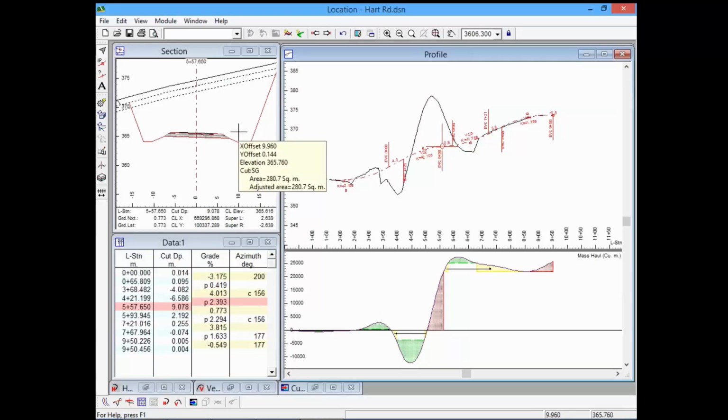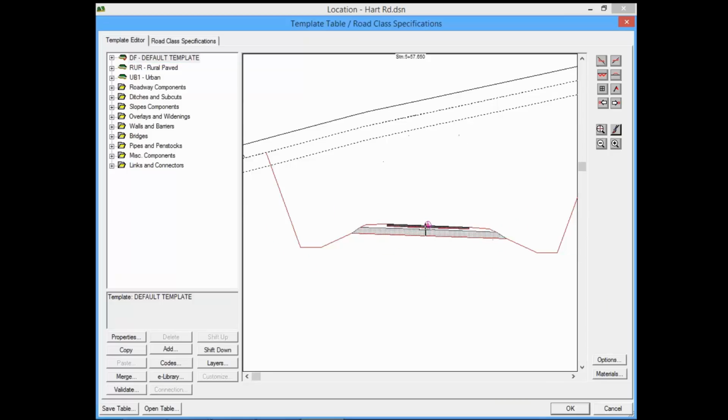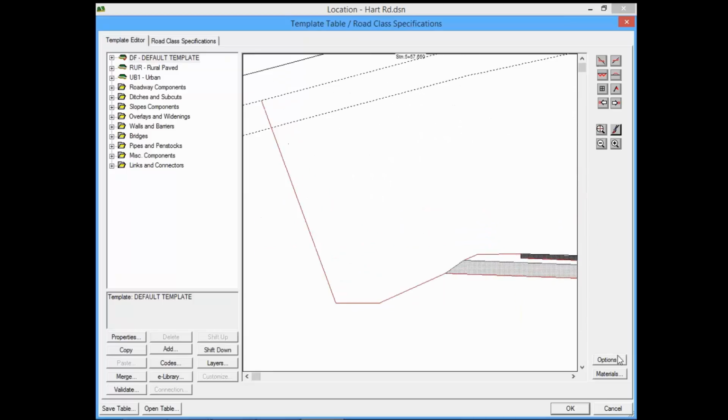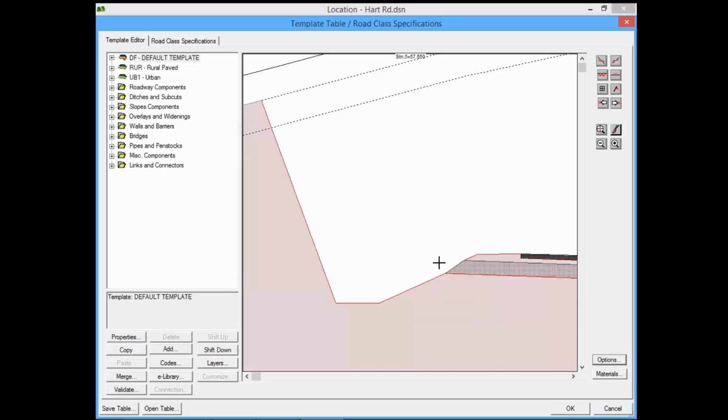Now, what is actually happening here as this template is being formed? I'm going to just run through the process. Let's zoom in a little bit so we can see what's going on. You can do that by turning on Merged Surface. That's in the template options. Notice you can change your colors and stuff in here too, line types. And that's the final merged surface, this salmon color here.